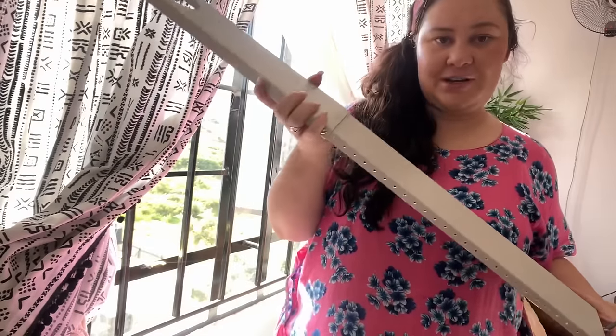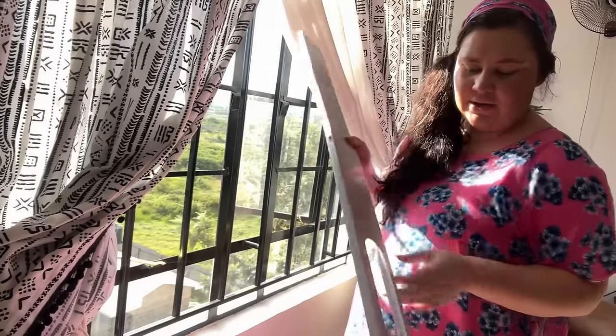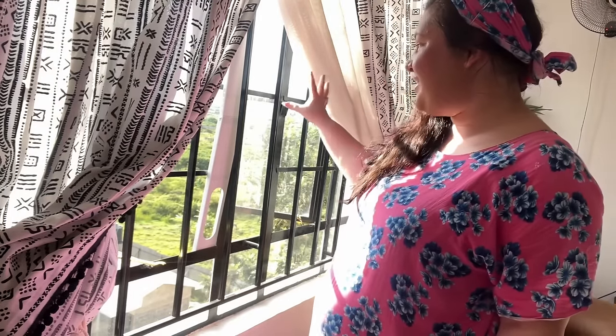All right, it's very solid and strong, I think. So let's try to see if I can get it in the window. That's the part I'm worried about. So this part needs to go down so that the hose can go in here. So it's definitely not fitting in the window that great at all. And there's probably a 6-inch space on the top. So we'll definitely have to do something about the height of this. But I'm gonna zip tie this in place so it for sure doesn't go anywhere. And then we'll figure out another solution.